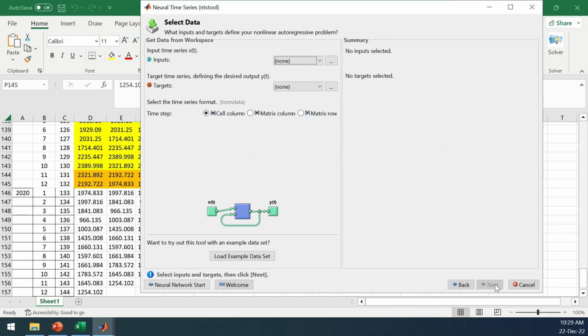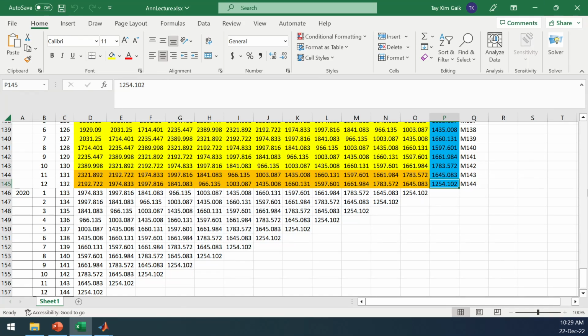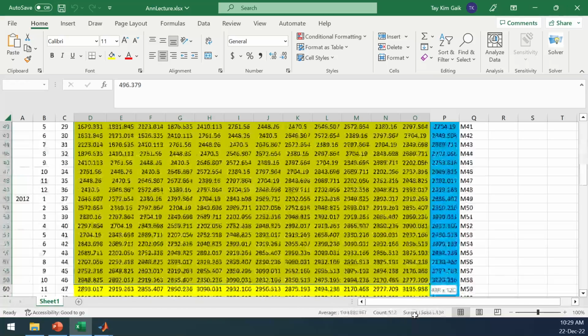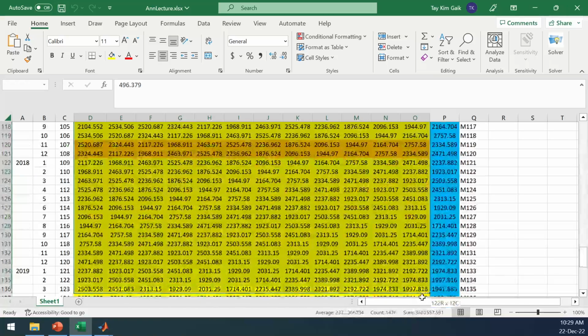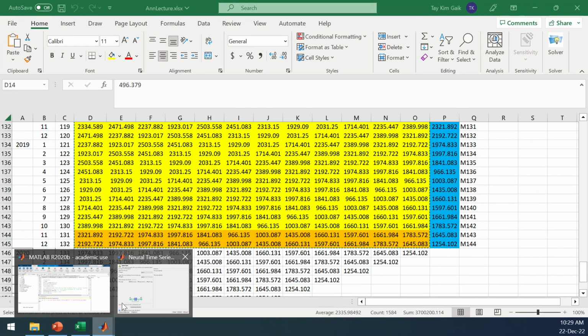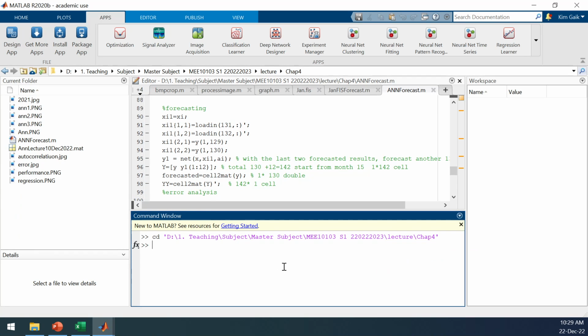Okay, and then next, the input. I need my input, so I am going to do scale. Select this, 132, then Control C. I go to the MATLAB command window, type load in, initially I just type 1, and then I double click the variable in the workspace.